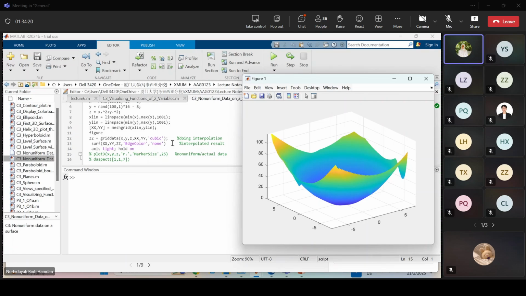Then we interpolate x, y and use griddata to interpolate x, y, z for XX, YY, the linspace that we created before with 1001 values. For axis we put it as equal, because it has the same range, negative 5 to 5. Then we put snap, which applies when we do the interpolated data.